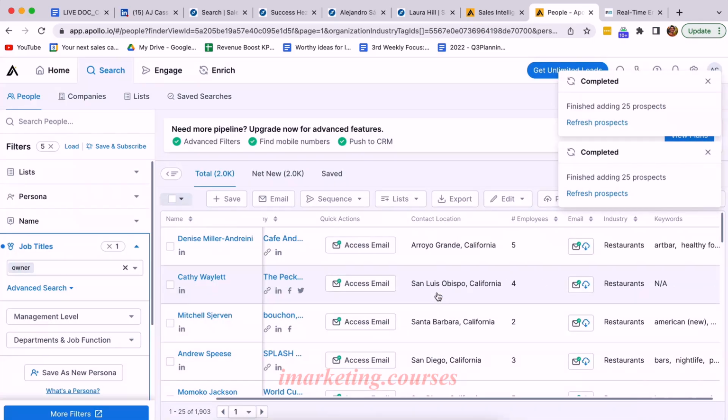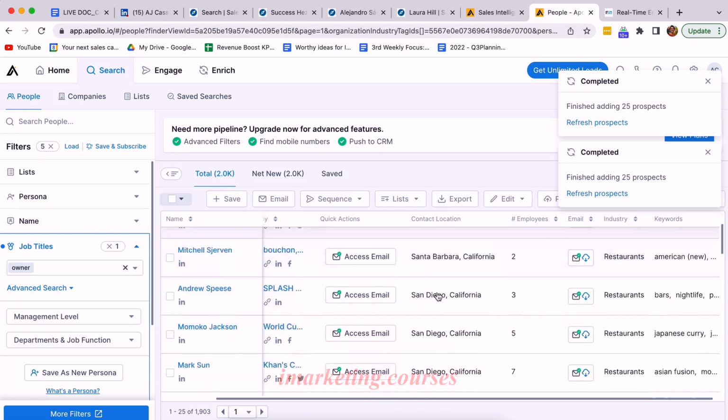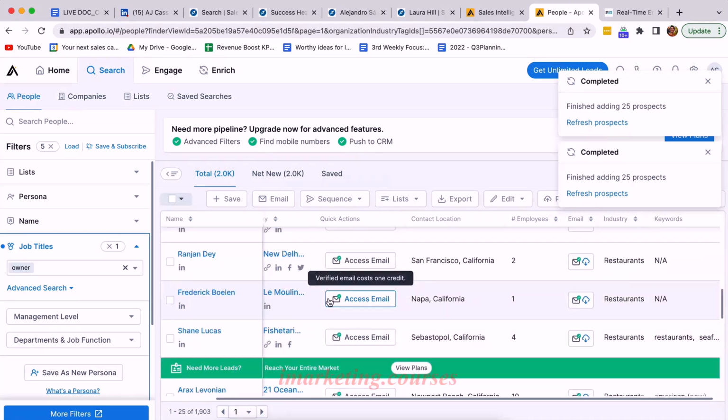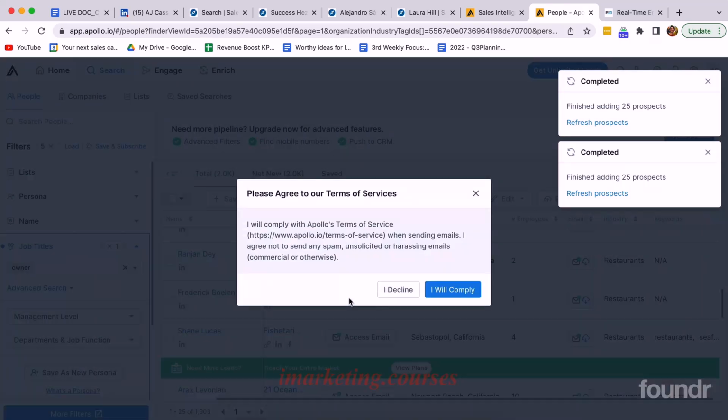The cool thing is Apollo also gives you people's phone numbers. So if you are cold calling or you do want to call some of these businesses, you can get their phone numbers as well, which is pretty neat. And that's pretty much it. It's pretty simple. Again, you're following the same things we taught you in the previous lesson about LinkedIn, but now you can just do it in Apollo, and you will get the actual verified emails in here.